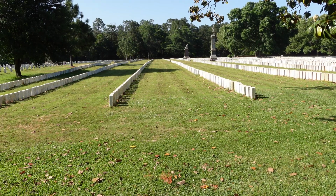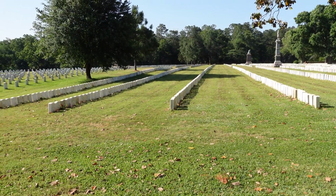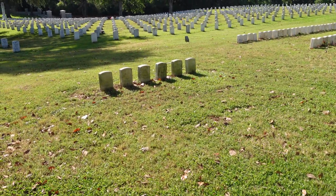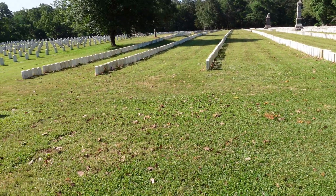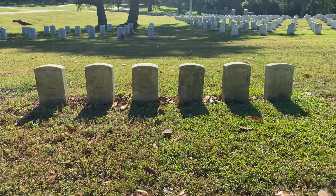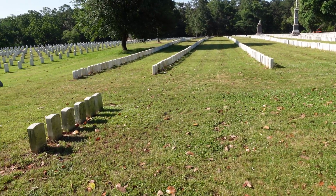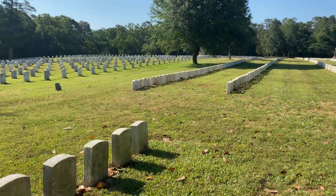Now, last episode, we also touched on a group called the Andersonville Raiders and how a large group of them were rounded up and tried and punished. Well, 6 of them were hung at the prison of Andersonville, and those 6 lie here. You can see they're separate from the rest of the soldiers who died here, and that's because the soldiers deemed them not worthy of laying amongst their fallen comrades because of their transgressions towards their fellow soldiers. You can see the message that this sent and still sends today. These prisoners will lay amongst each other, separate from their fellow soldiers for eternity.